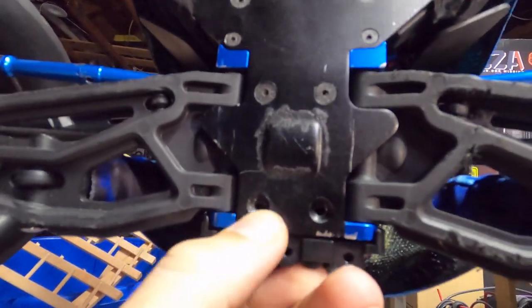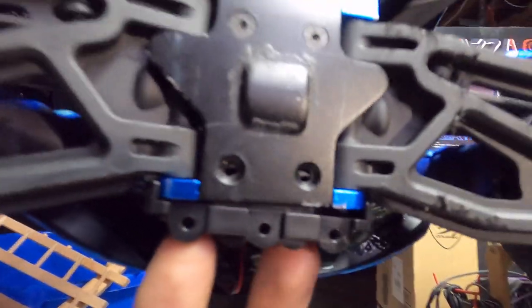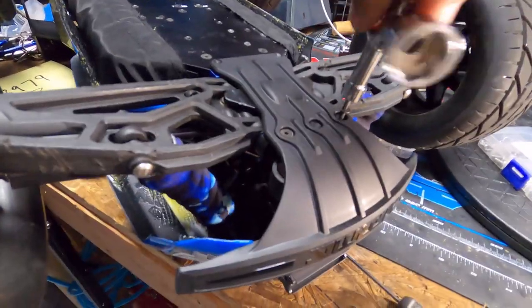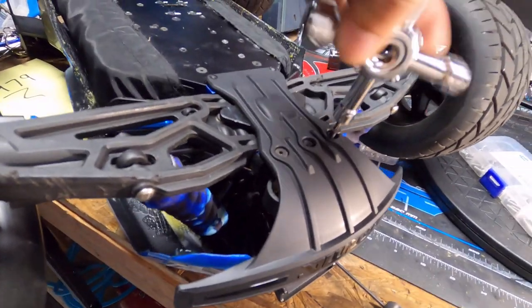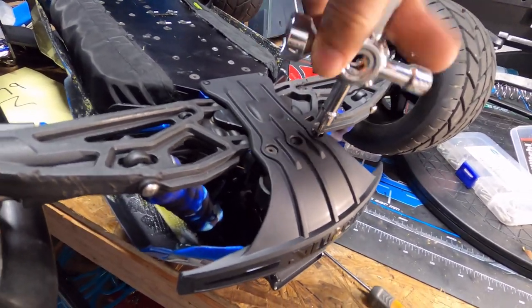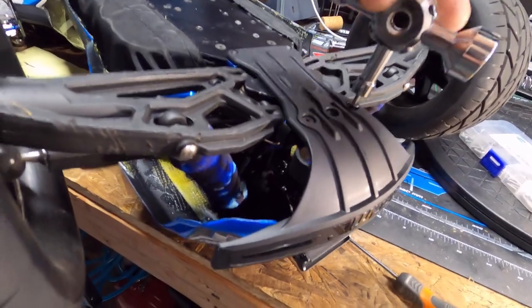This little plastic piece slides up like that — there we go. I need to install them, and this part is on the truck. I'm just finishing up installing the bumper, and then once I'm done with that we're gonna see if we can get that roll bar to fit back on this truck.